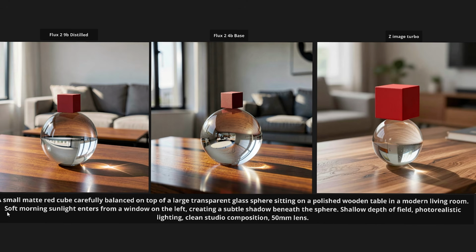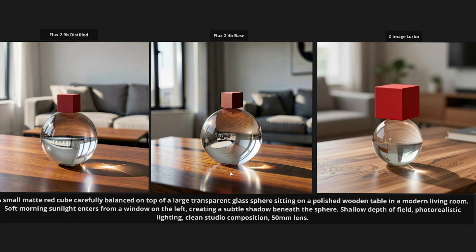The prompt was a small matte red cube carefully balanced on top of a large transparent glass sphere. There is a subtle shadow underneath, there is a shallow depth of field, and it does look photorealistic. If you compare the image from 9B versus the 4B model, you can see the reflections and the refractions from the 9B model seem rather more accurate compared to the 4B model.